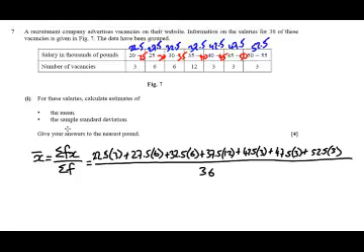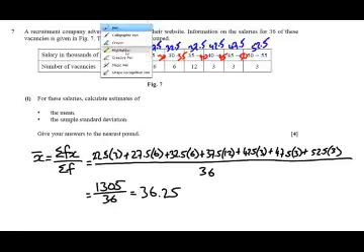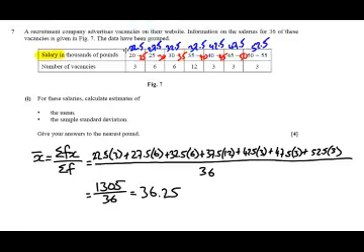Okay, calculator work. Let's plug this all into the calculator. Okay, and that leads to 36.25. Thinking back to the context of this question, we were working on people's salaries, so 36.25 doesn't sound like much of a salary at all. It's because it's in thousands of pounds. So this is the answer to the calculation, but in context, I would actually like to see 36,250. Just demonstrating you know exactly what the question was referring to, rather than just blindly doing maths.